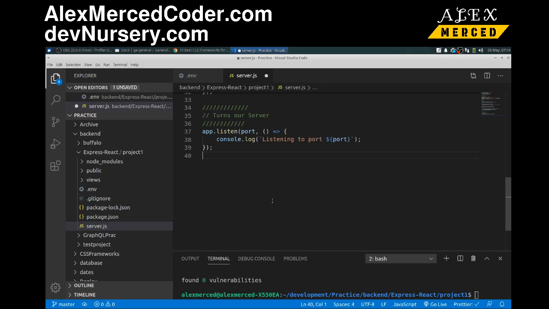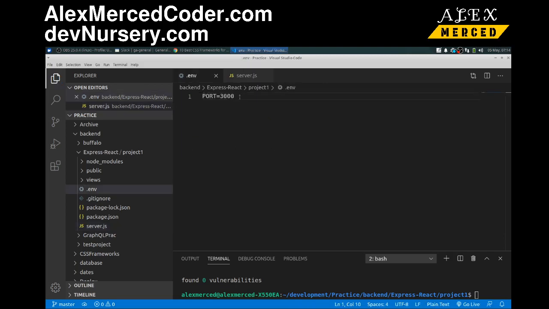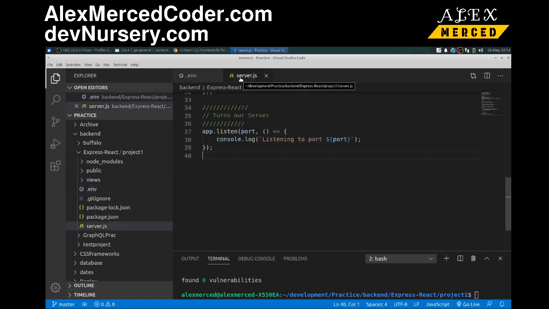Just to show you how that changes, I'm going to change the port number to something other than 3000, say 3001. So now I enable my .env file, grab a variable from it, and use that to determine my port.